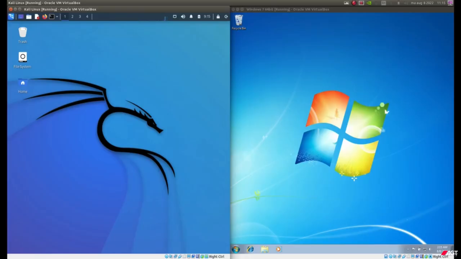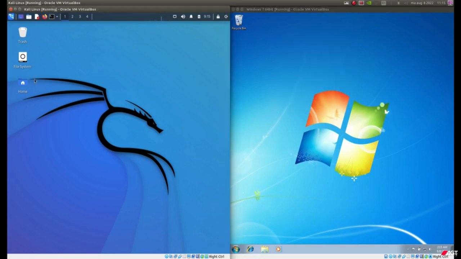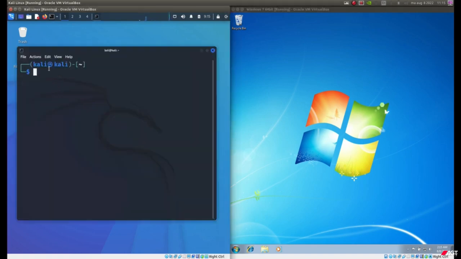On the right, we have the target computer, and on the left, we have the hacker's computer. What we'll do is we'll make the victim execute a malicious program, and by making the user execute that program, we take over control of their computer. In order to do that, we need to create this malicious program. I open a terminal here and use a program called msfvenom. With that program, we can create a malicious program.